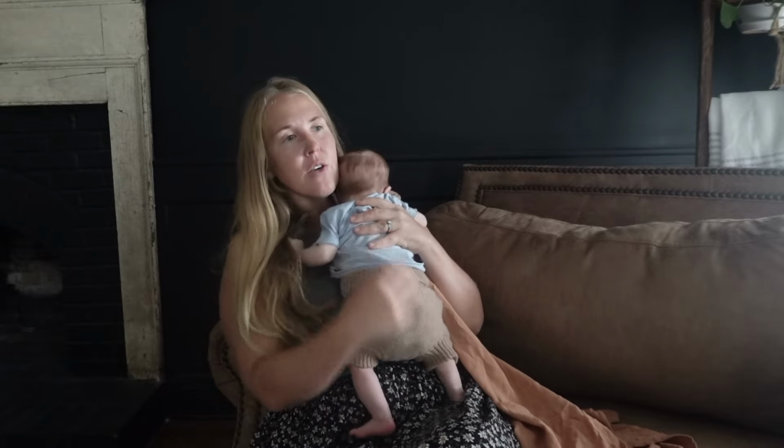But there's this really interesting phenomenon that I've actually noticed as being a breastfeeding mama, co-sleeping mama. When we are co-sleeping and breastfeeding our children, our sleep cycles sync with their sleep cycles. It's really, really interesting. This is what I love about co-sleeping. So when he's in a deep sleep, my body goes into deep sleep. When he's in a really light sleep, I find myself in a really light sleep, and I'm very aware of him and his needs. So it's really interesting.